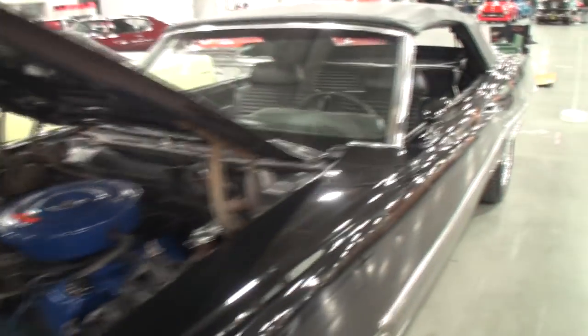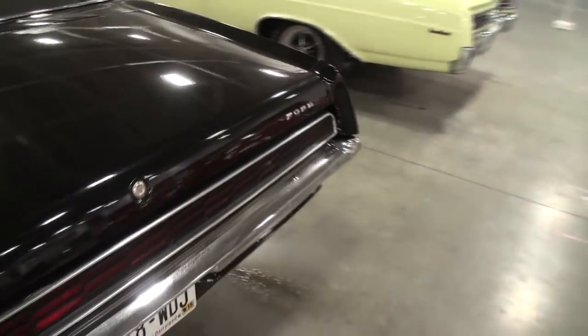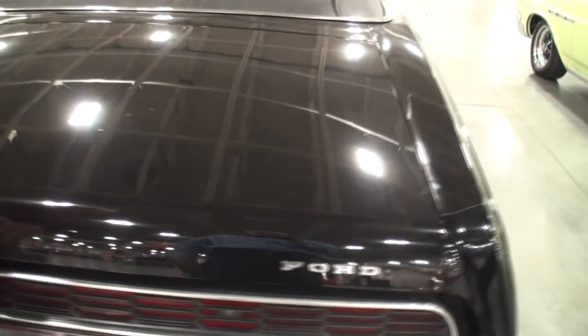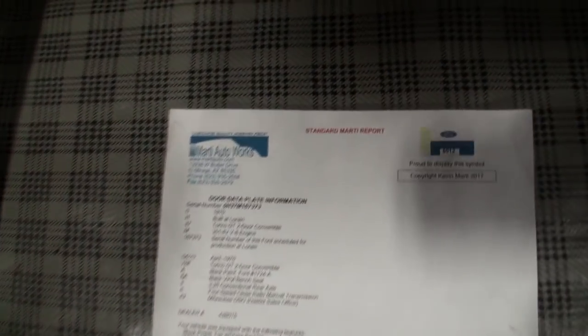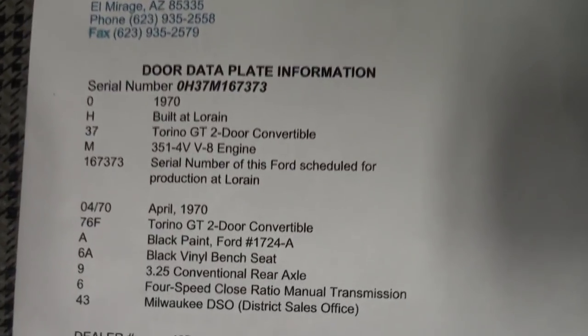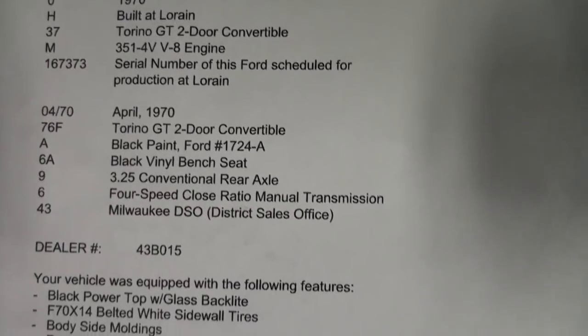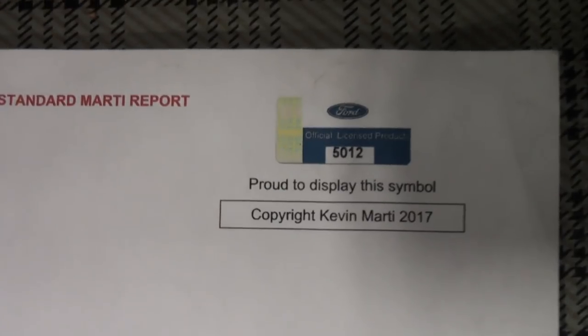Let's take a look in the trunk — I want to show them that Marti report, and of course I'll show the interior in a second. The trunk's all nice and clean. It's had one paint job, right? One paint job, yes. Might need a little work on the chrome and a little work on the paint if you want it to be perfect, but it's nice. Here's your Marti report, which tells you it's a very presentable, very nice driver.